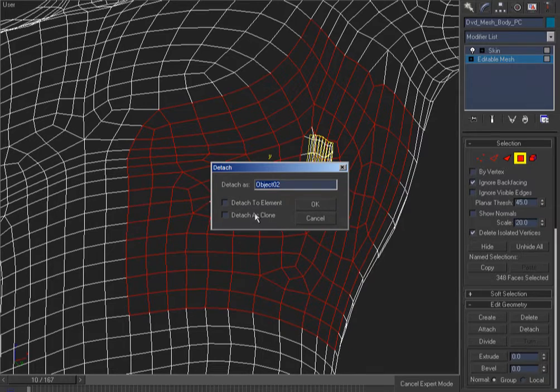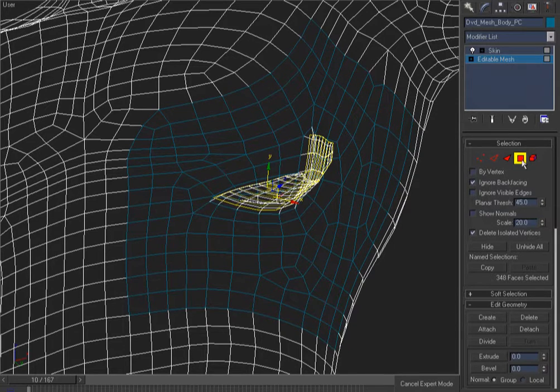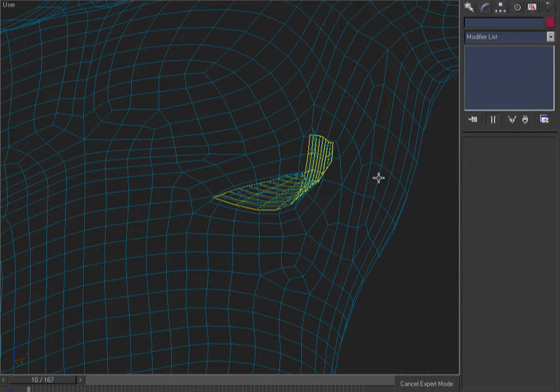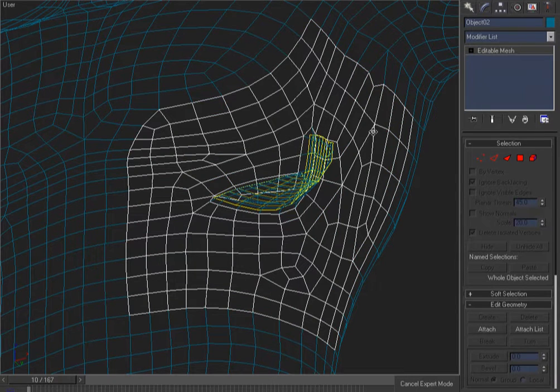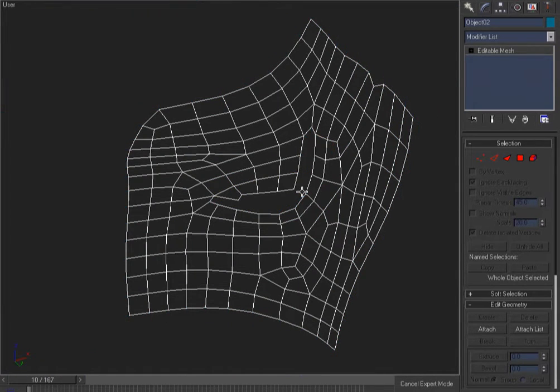So detach as a clone. Now we've got our collision object, and let's freeze everything else. What I want to do here is close this gap.